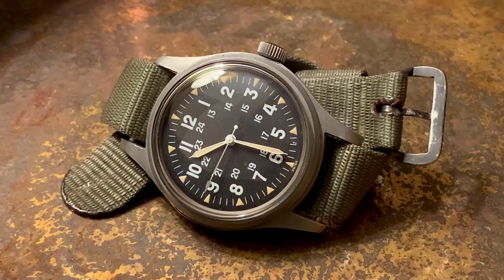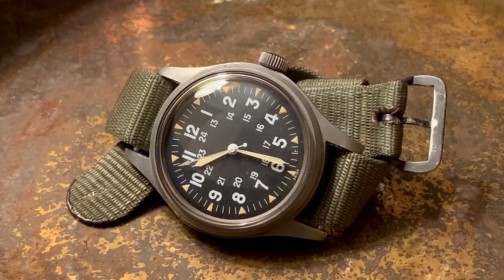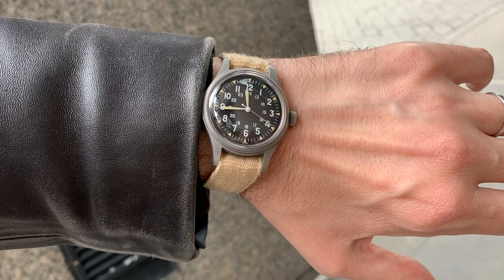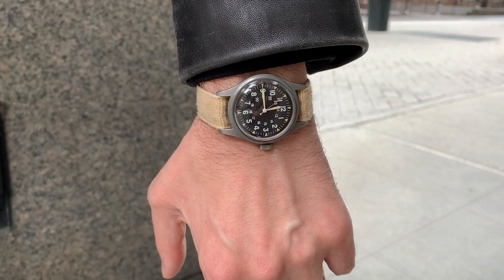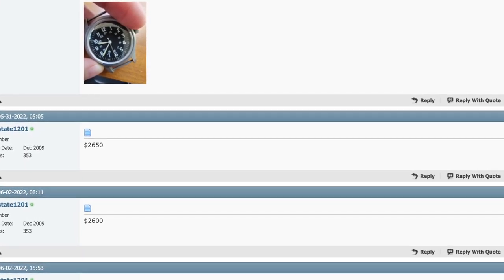Last thing: prices and availability. As I said, you will not be able to find this watch — they are very, very uber rare. They come up in two places: one is eBay, so set up your alerts; the other is the MWR forum. If you're not a member, become a member and keep browsing the sales section. Just keep looking and looking and eventually you will find one — you need to wait a very, very long time. When you see it, jump on it. The last one I saw sold on MWR went for a price that I consider about fair.